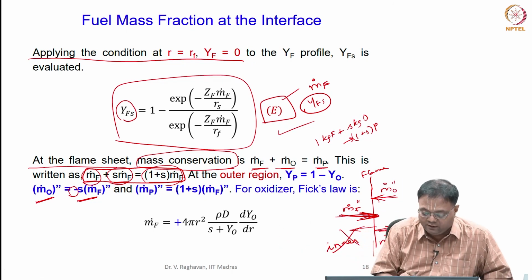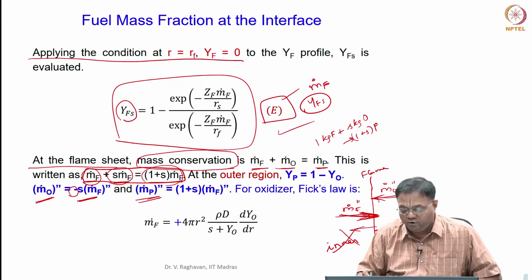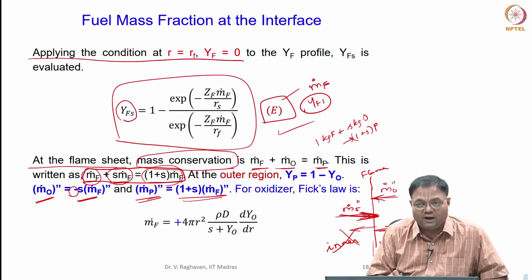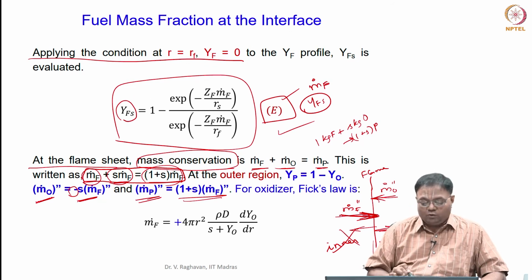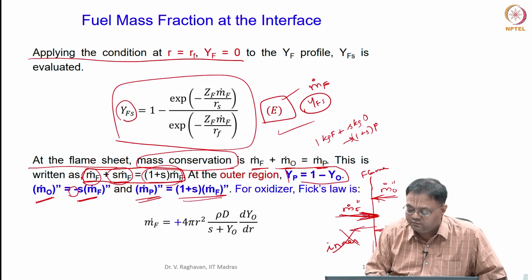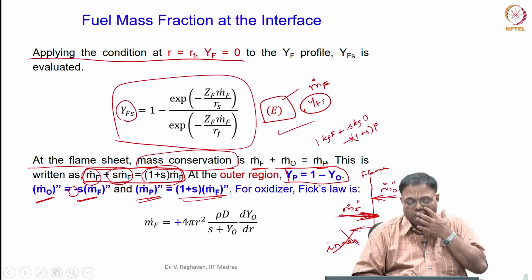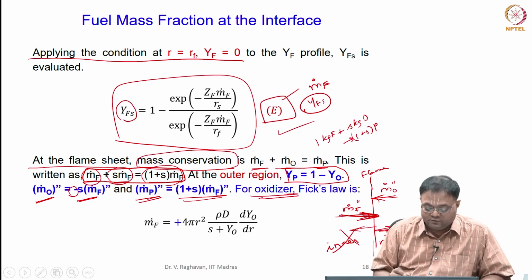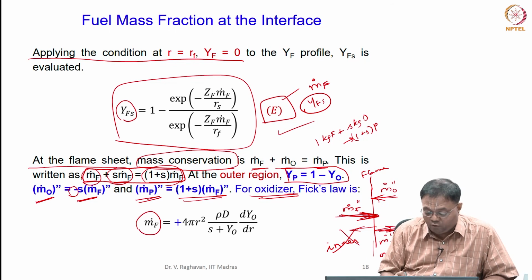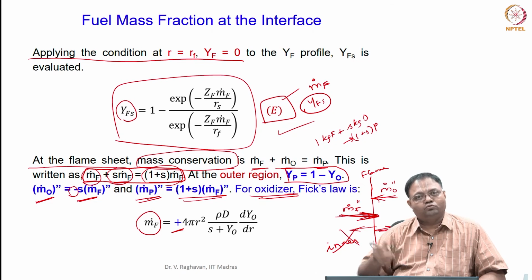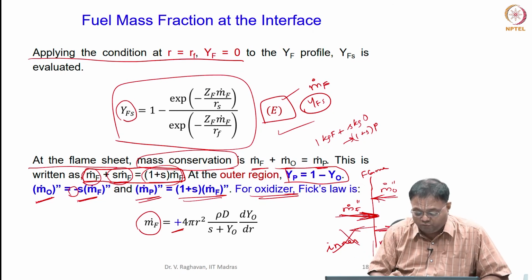So you can see that M dot P, which is in the same direction as M dot F double dash, you can write the flux as (1 plus S) times M dot F double dash, which is M dot P double dash. These two you should understand, and also this identity: Yp plus Yo equals 1. Using this, the oxidizer conservation can be written like this. Now you see the positive sign for M dot F, because the oxygen is coming from the other direction. So negative of negative becomes positive here.